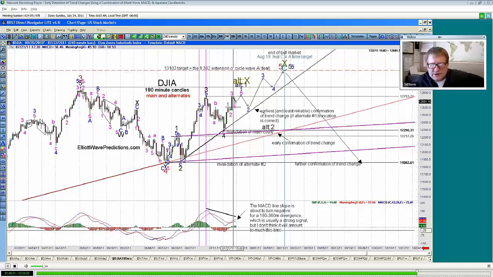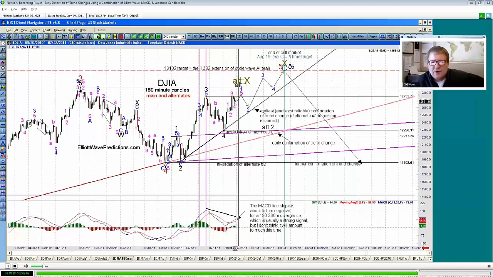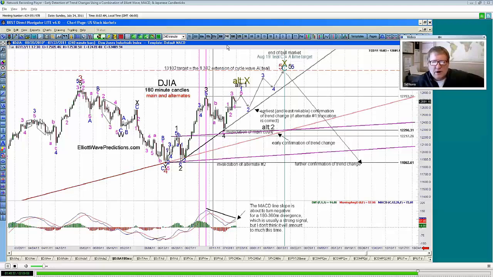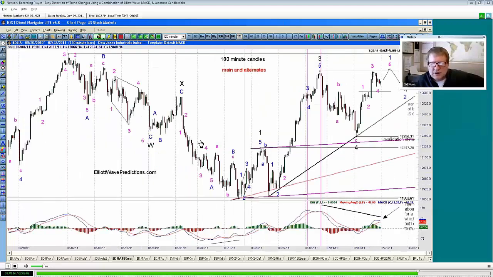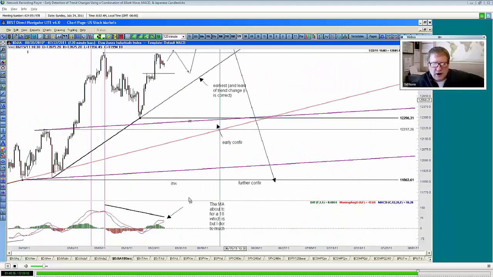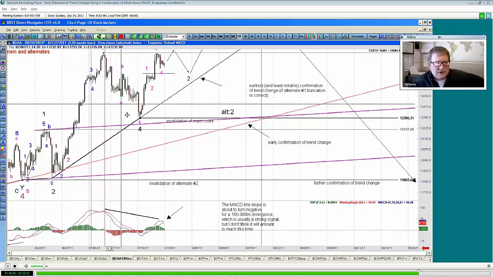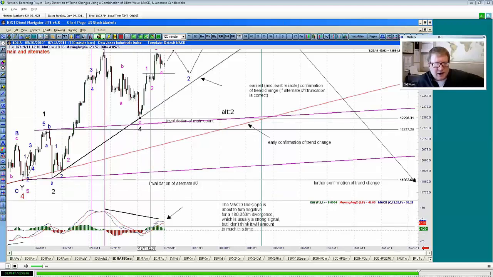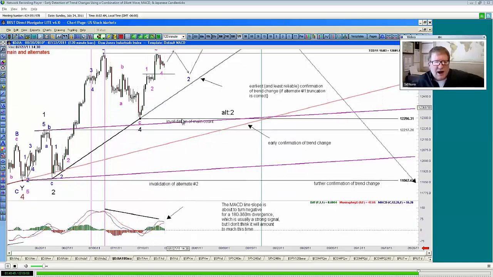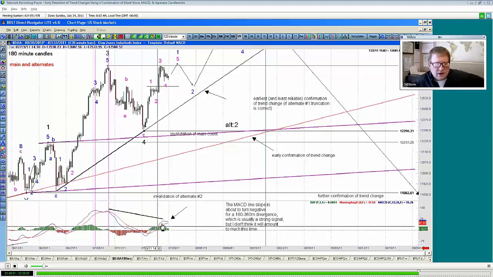Because you can see how I just showed you that I'm not on a 240-minute chart, this up move isn't done yet. This might have been just a slacking off at the end of Friday after everyone had got home, and it could continue up for a little while. I expect that it probably will just a little bit. But on a 120-minute chart, we can see that we already are showing divergence, where this was a high, this came down for wave 5, and then theoretically that would be the end of this move up here.